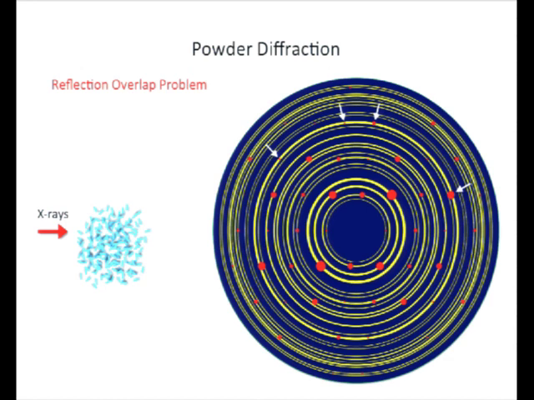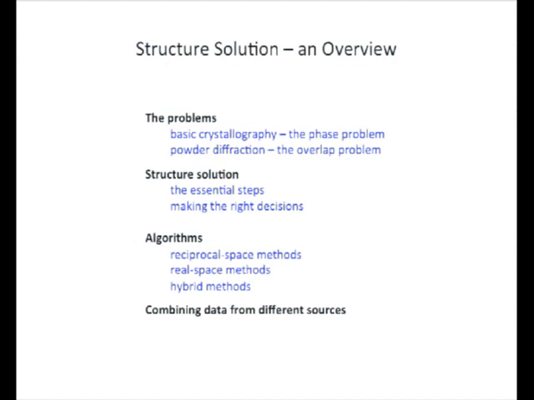One of the real problems is that I said for single crystal data, the phase problem is more or less solved. But those solutions to the problem are based on knowing the intensities. That you at least have that. And we don't have that with powders, and so we've got a double problem. Okay? So, how do we solve it?